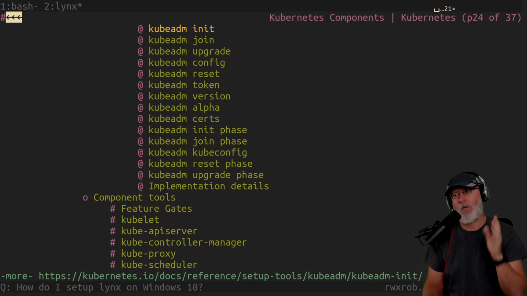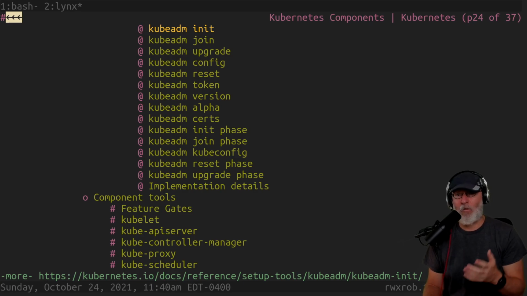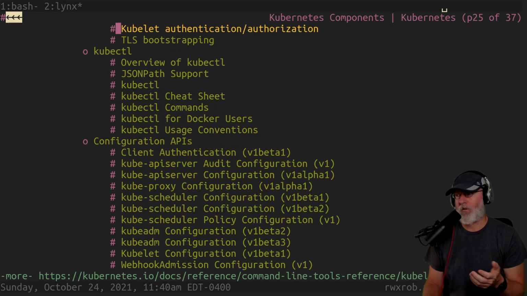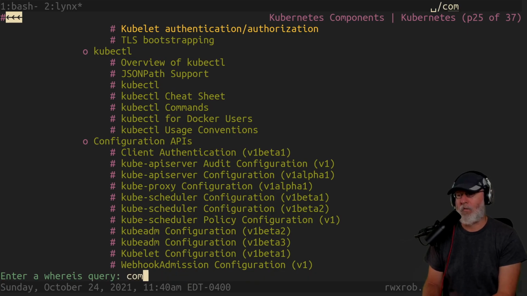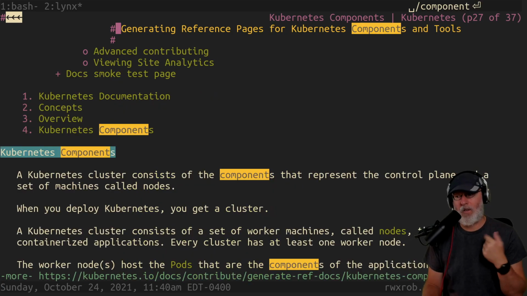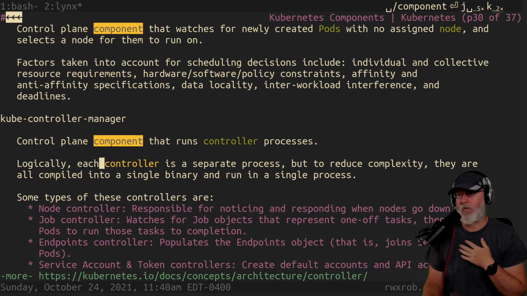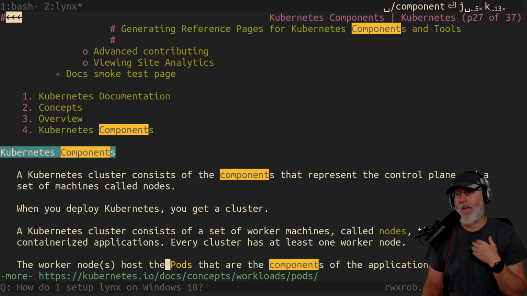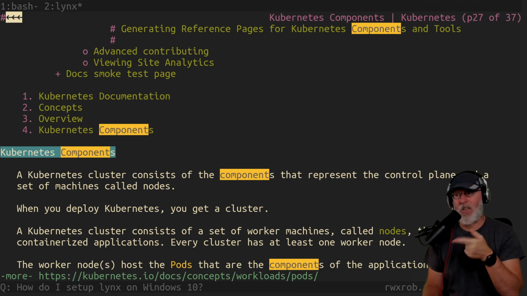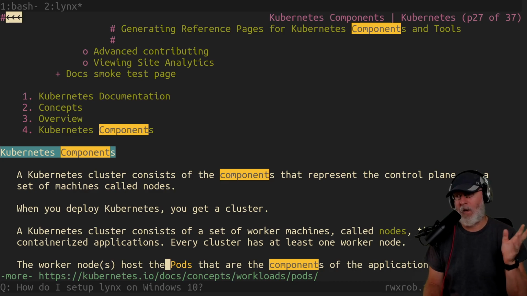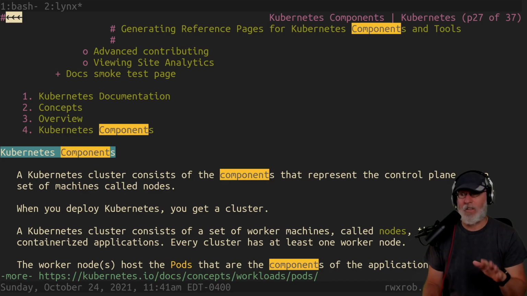But you should start to practice search centricity. This is the principle of defaulting to search for navigation because it's everywhere, right? To do the default searching here, I could type /components and it will jump me right to that and it highlights it everywhere. And then I can look for every occurrence of the word component. And if you know what you're looking for, even within the page, try that in your graphics browser. You can do it with Control F or with your Vimium or whatever, but it's not nearly as fast.